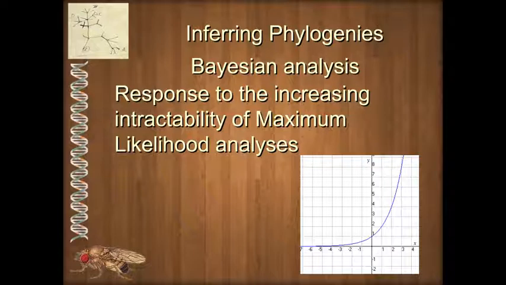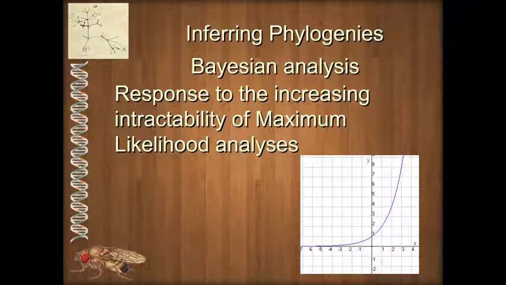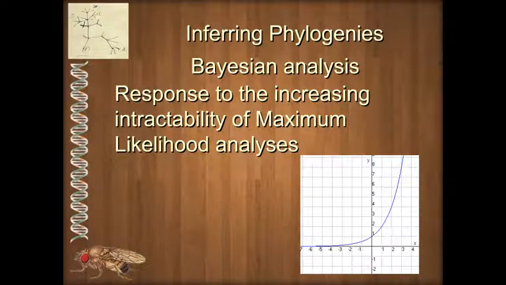If you'll remember, maximum likelihood was a response to not being able to implement models of evolution into parsimony analyses, which either treat everything identically and don't allow us to use anything about our data to help infer differences in weights or probabilities for different evolutionary events, or we can change weights but there's no good objective reason for what weights we would give them. Maximum likelihood implements a model of evolution, but the big trade-off is that it's very computationally intense — taking 10, 20, or 100 times as long to do evaluations.